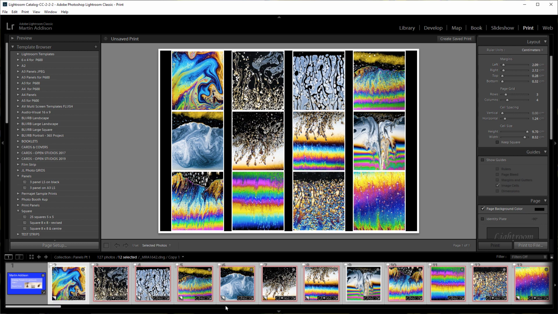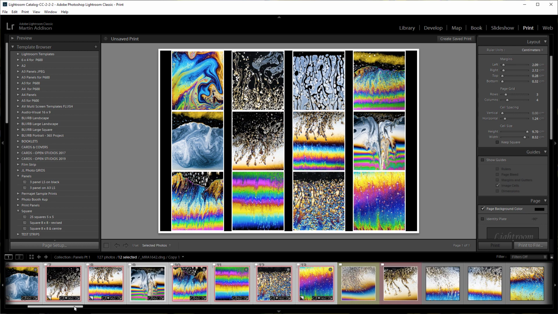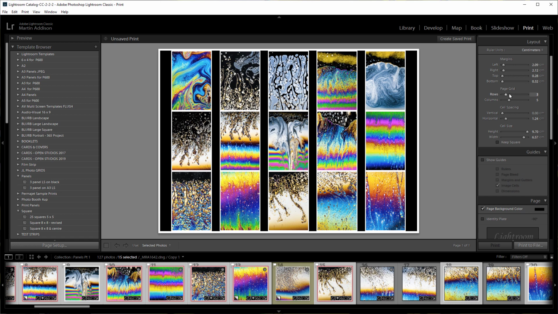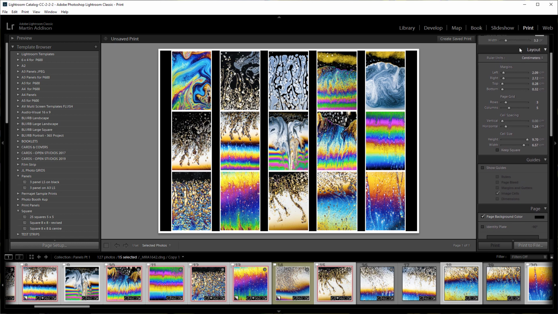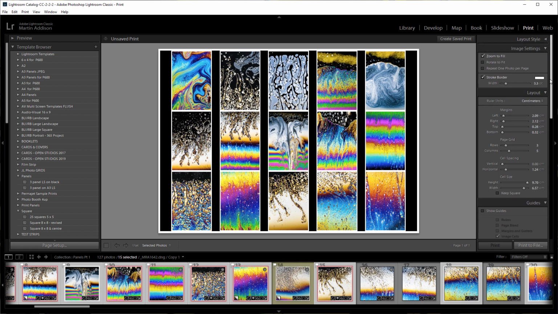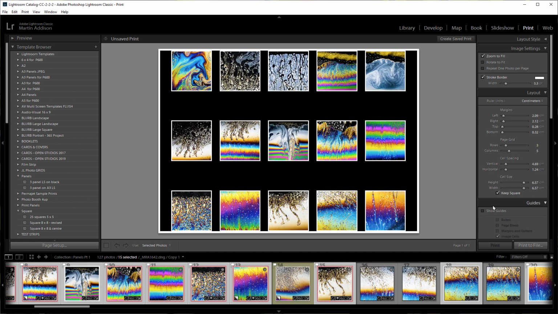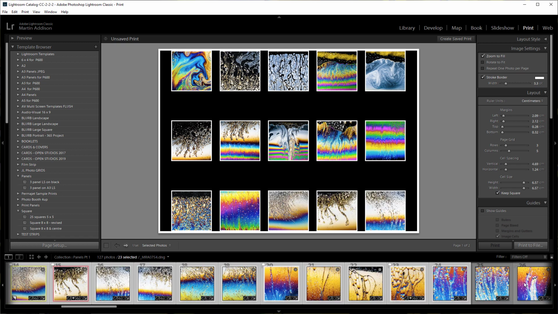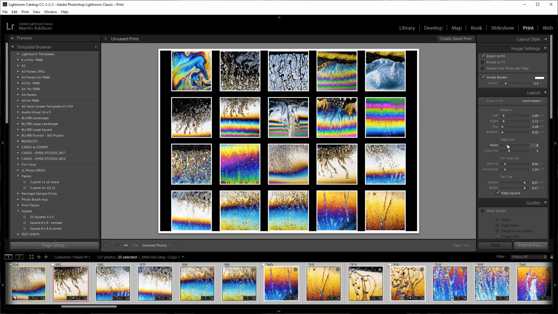In fact, I'm going to make this 15. Add another 3 on. 1, 2, 3. There we are. So 3 5s of 15. They will probably fit better. Now I'm going to keep them square, because I would like them square. Maybe I'll add a few more in as well. 1, 2, 3. Make that 20. There we are. Okay.